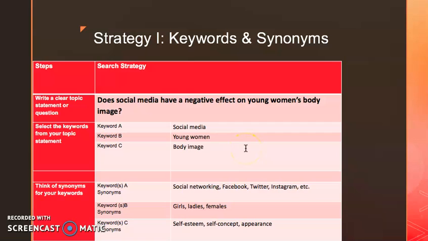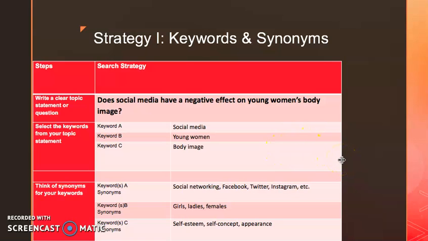Now, the purpose of taking keywords from our topic is so that if we were to enter this and look for different databases, papers, books or whatever, you would come up with a different set of resources than if I just typed in this entire question right here. And additionally, it can help us find more specific sources on certain words. So if I put in body image, I would find more articles and resources about body image than, let's say, sources that include information on social media, young women, etc.